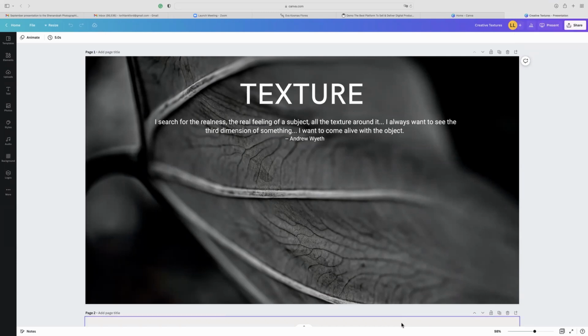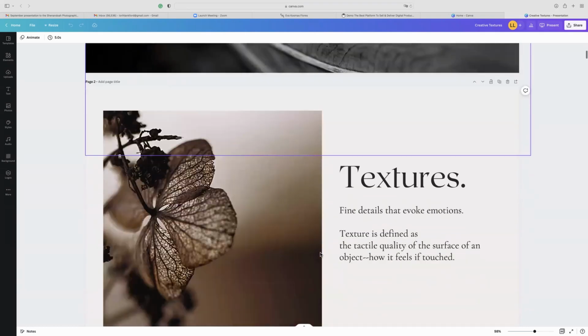Jeff asked me to talk about it's that time of year to really think about adding and shooting texture in your images. And I love to talk about this. It's the best time of year to get started. I had a love for discovering textures and working through that in my photography a few years back. And as I started reading and studying, I realized it actually is a genre of photography. So I'm going to share with you some of my learnings along the way and some ways to think about it. Okay. So we'll jump right in.